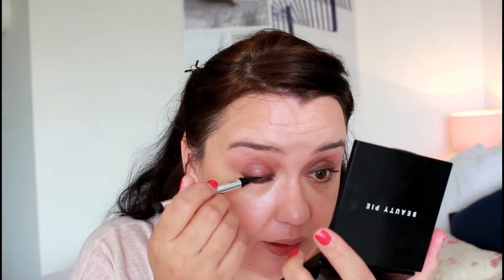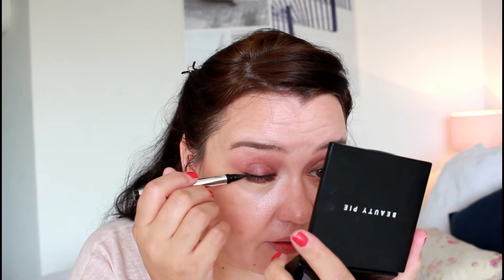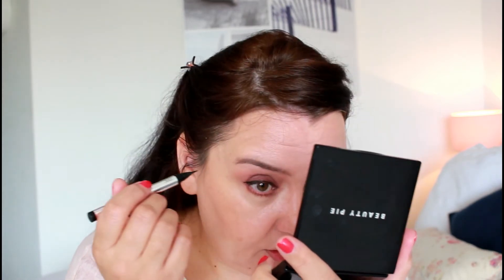I have a Mina pencil eyeshadow — I'm just going to line the top of my lids and soften that down with a brush. I'm also going to go in with the DHC liner — liner on liner. I used to do that in my twenties: line my lids with wet eyeshadow and then use a liner over the top. I haven't done it for a long time, but it just adds a little bit of depth to the eye. I'm not going to go extreme with the DHC, just a subtle line.